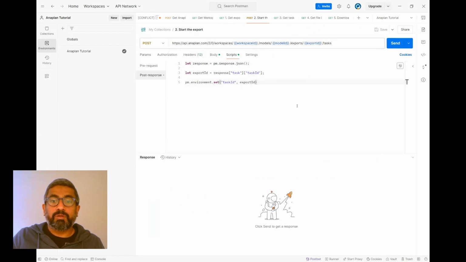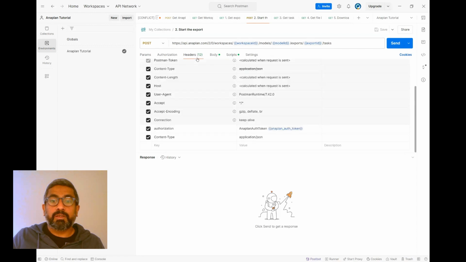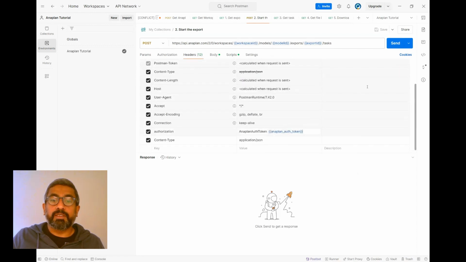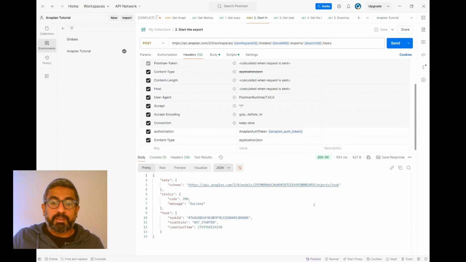You have your auth token over here, and we send that. It'll start the export. And over here it says the export has not started yet, but it has put in the trigger to start the export. And it also sends back this task ID.